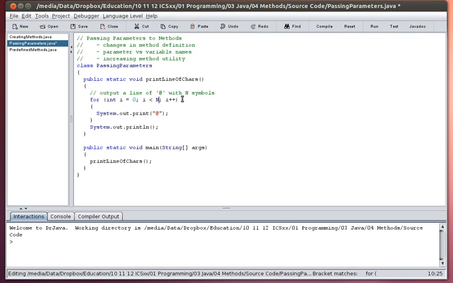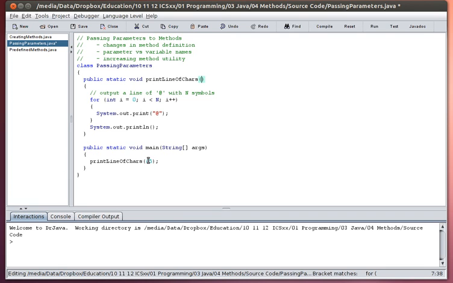But if I'm going to do that, then I need a definition for n. Where am I going to get that value of n? The nice place to get that value of n might be from here. So let's say 65. I want to print out 65 characters. So that makes sense from the main method point of view, but I'm going to have to continue to make changes up here. I've already changed the content of my method, but I also need to now tell it that it should expect to receive something.